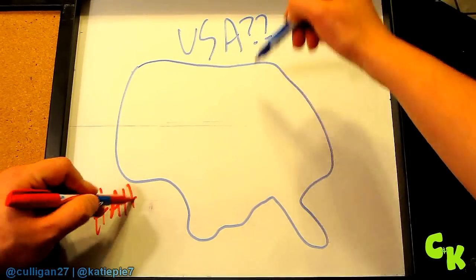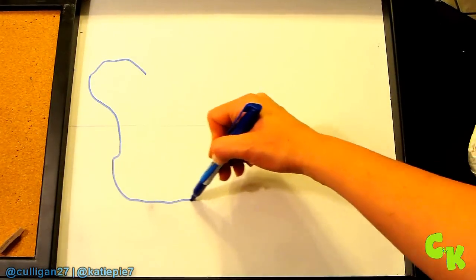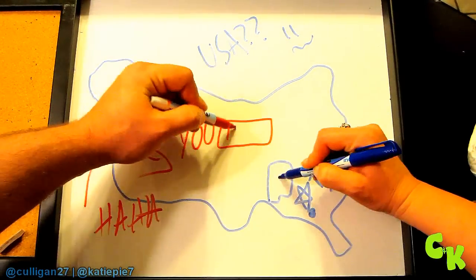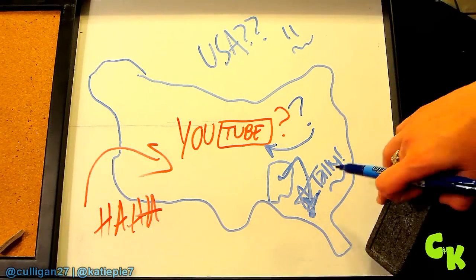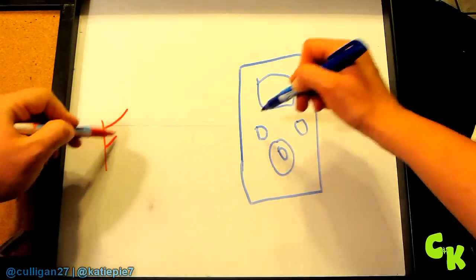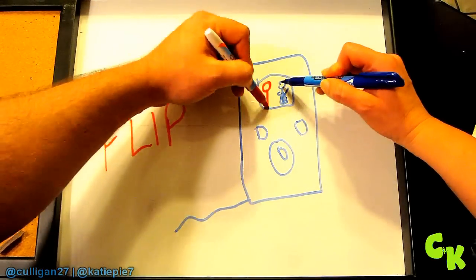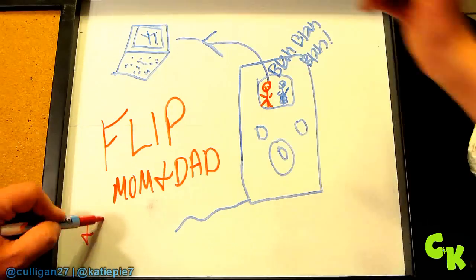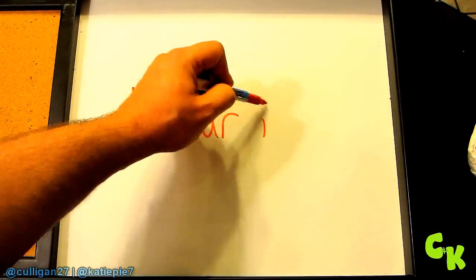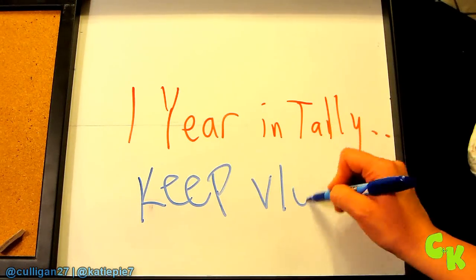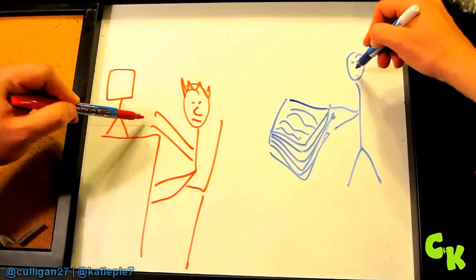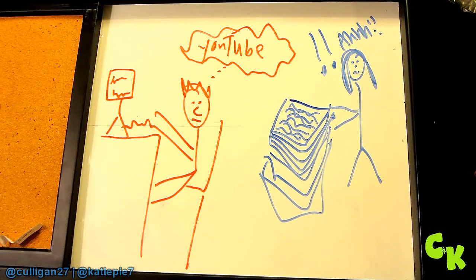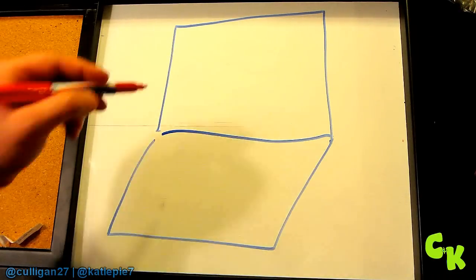So finally the end of grad school came and I had to get an internship. So I started going on interviews around the southeast trying to figure out where are we gonna go. I was playing Xbox the whole time while she was doing all this. Xbox was kind of nice during that time. So we weren't sure where we were gonna go and it was a big question mark. We knew we were gonna stay in the southeast and the USA is a little funky looking. I apologize for that. Finally I matched an internship in Tallahassee. So we packed our junk up and moved out and said hey wait what's this YouTube thing? So I started watching YouTube and we ended up getting a flip and started the daily vlogs. That's when the daily vlog started.